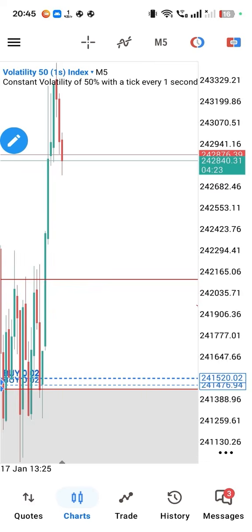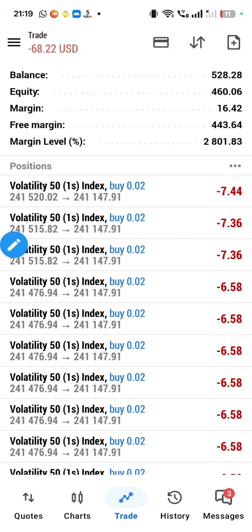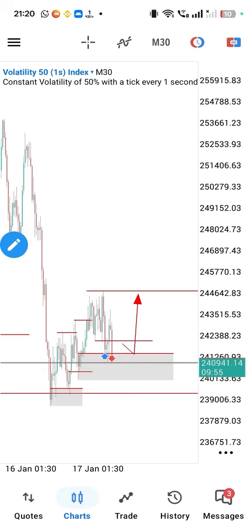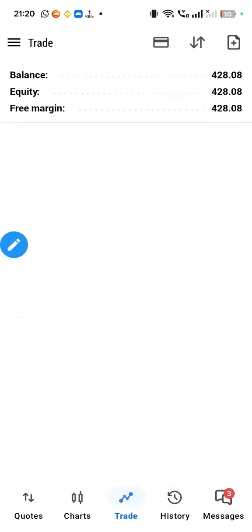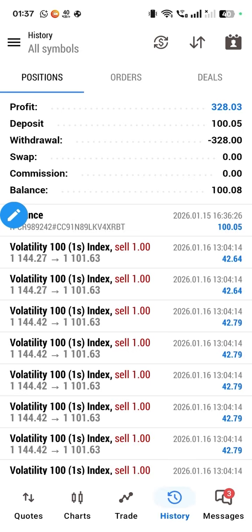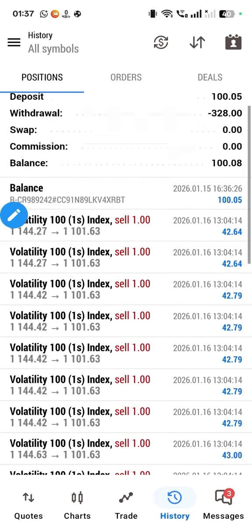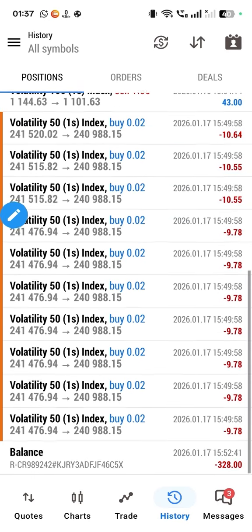If you guys don't know about this setup, I think I covered it in my previous video where I turned that account into about 800 USD. But later on, price just did this same thing. The setup killed me in that video, and the setup here failed again, because we went from 900 or 800 in profit back down to about 400 USD. But after a while, me and the client decided to withdraw at least 328 USD that we had made, and we left 100 USD for us to continue.